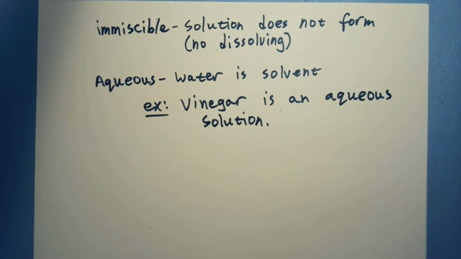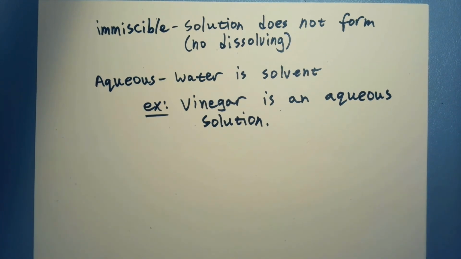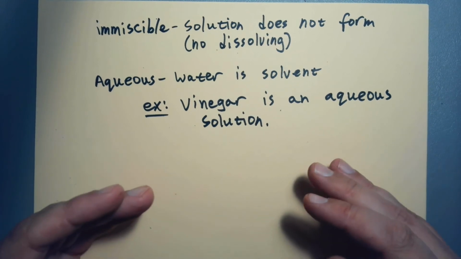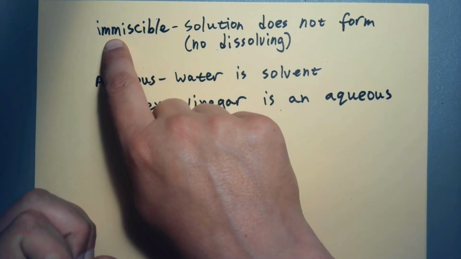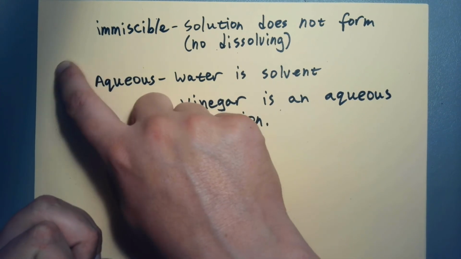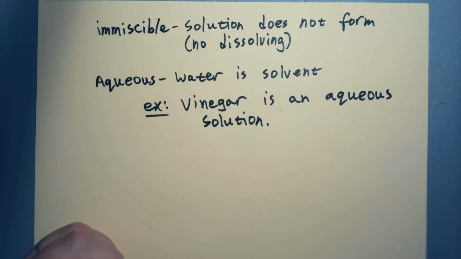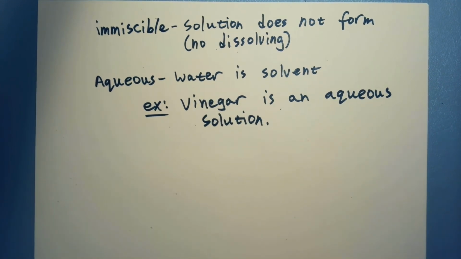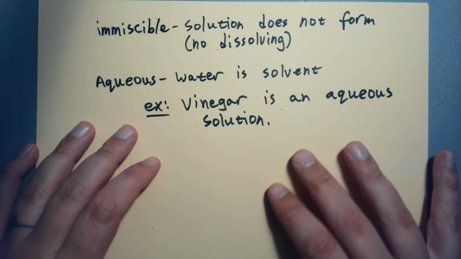Alright. So a lot of terminology, some examples to hopefully make it a little clearer. And we're going to start talking about, in the next couple of videos, how you can tell if something's going to be immiscible or if a solution's going to form. You know, we can get a good idea there. We're going to talk about ionic compounds and dissolving. And that's pretty much it, yeah. So it'll only be about 3 videos in this section.